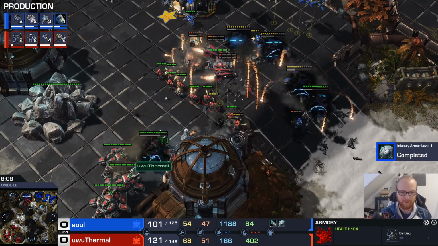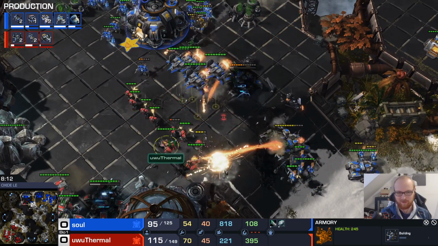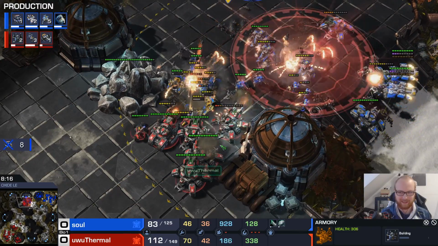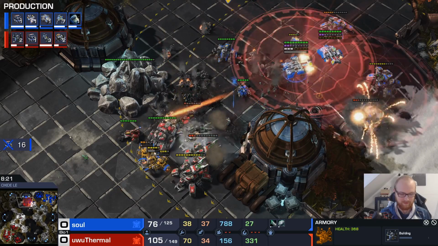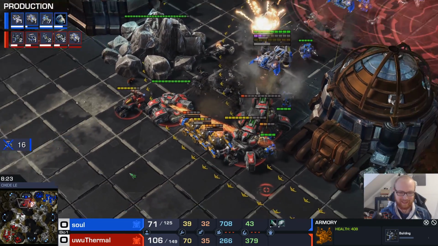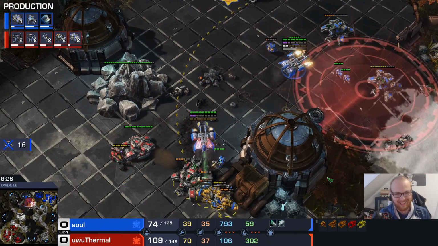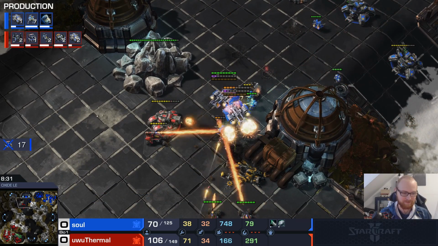Not the cleanest fight by me. Tanks are a little bit far away. Lost all my ravens, but still worth it, obviously. You can look at the SCV count as well and see I'm owning him in that regard. Beautiful. I always love it when this happens. I do the same, by the way, but when they pull the mules on accident, it just feels like they're losing so much money per minute, per second, almost.